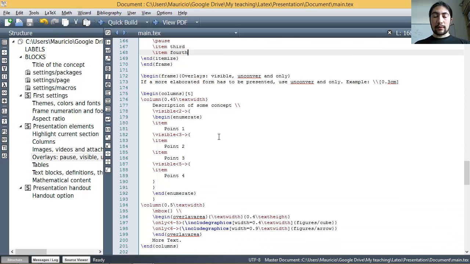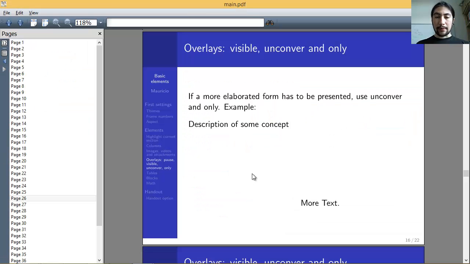One command, or rather two commands and one environment, are very important for that: the command visible, the command only, and the environment overlay area. I will explain those with this example.